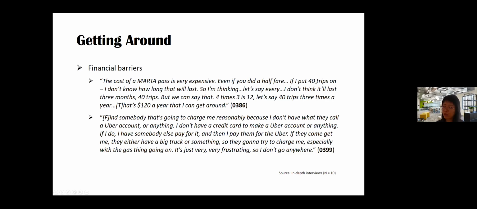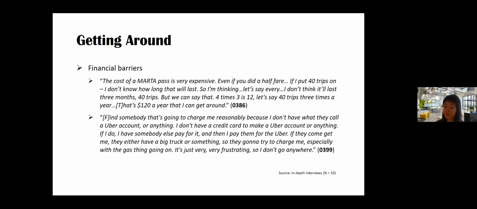So if I put 40 trips on the card, I don't know how long that will last. So 40 trips will be $40. And if we say it can last 3 months, well, she doesn't really think it can last that long. If we say 40 trips can last for 3 months, then it's $120 a year, and she doesn't have that kind of money.